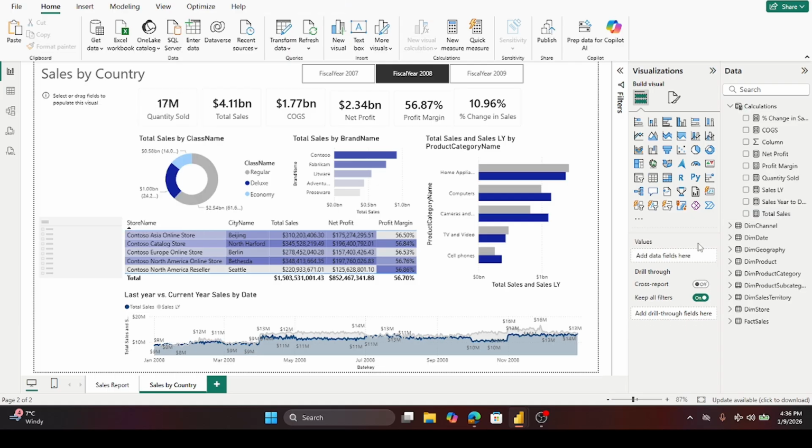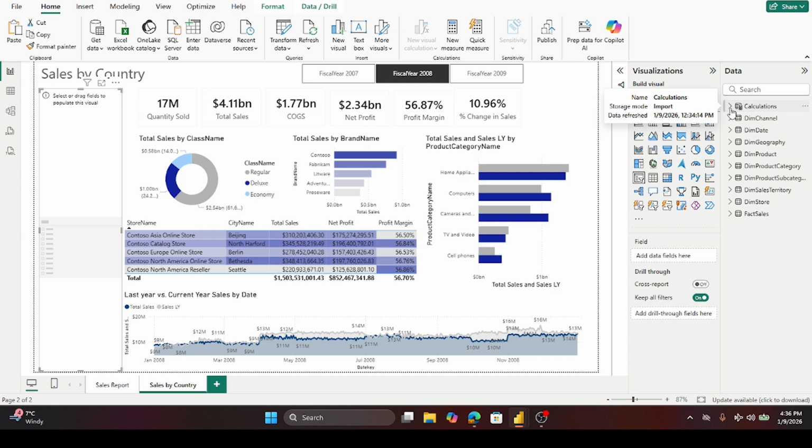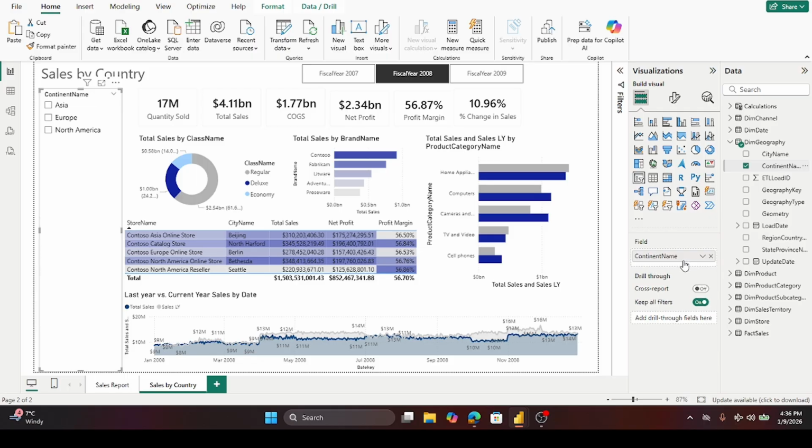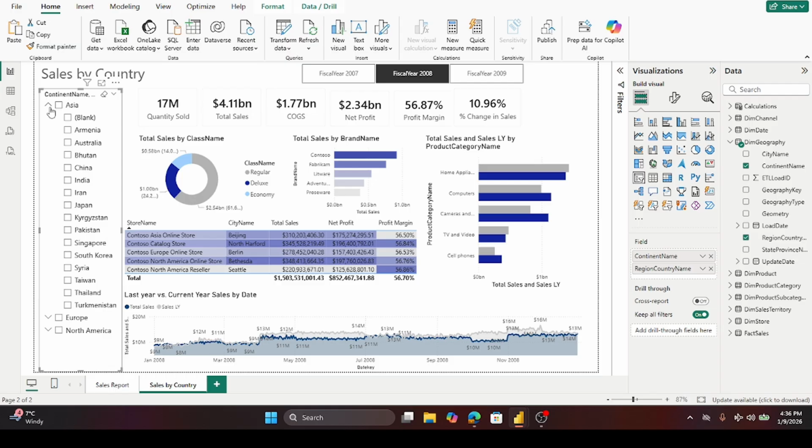We'll add the geography. We will add a continent, and then we can add, let's say, the top 25 cities.